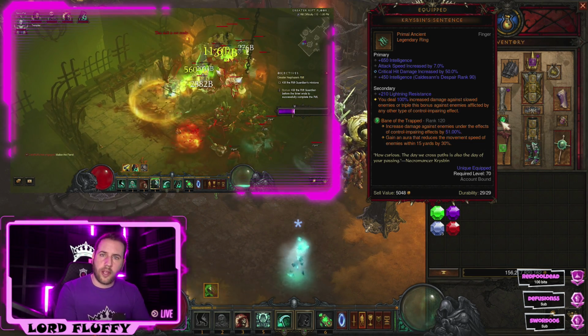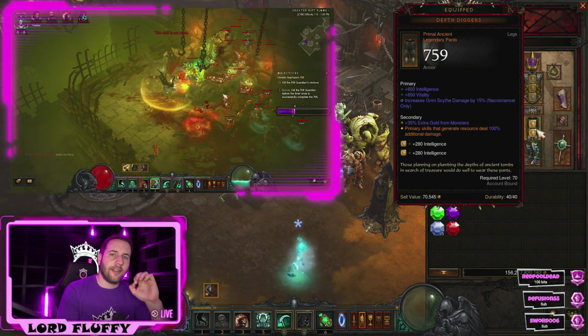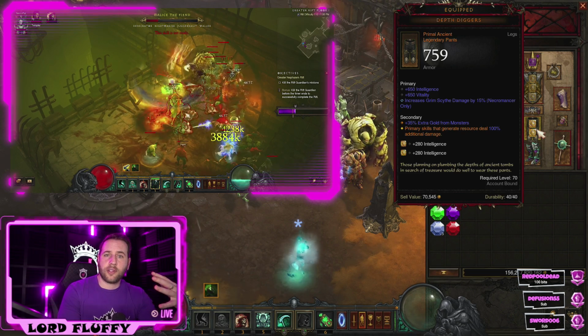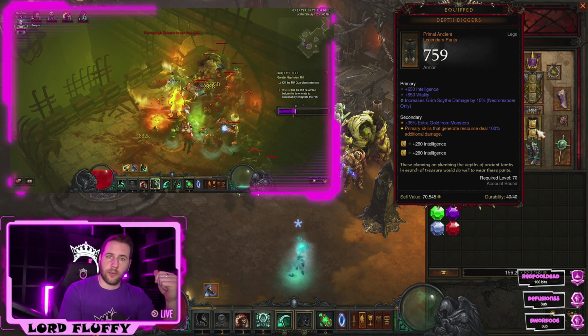And there's a few ways we're stunning enemies here. We're also running Depth Diggers, which makes primary skills that generate resource deal 100% additional damage. And of course, that's exactly what Grim Scythe is.